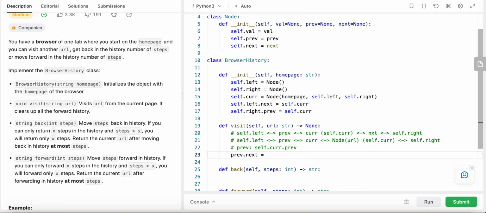So basically, we connect this one. Self.current.next is just this new node.